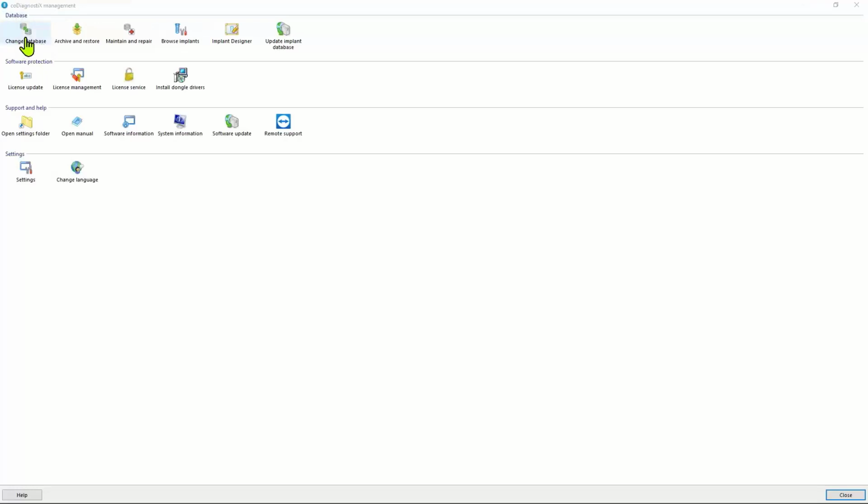The background management starts with change database, and it's a nice thing. You can use different databases and you can change the database to different paths on your network. So maybe if you're working from several computers, you can make a database on your server, and from every computer you have access to the central database, and you certainly can make a database on your local computer to work locally. The next button is for archive and restoring.